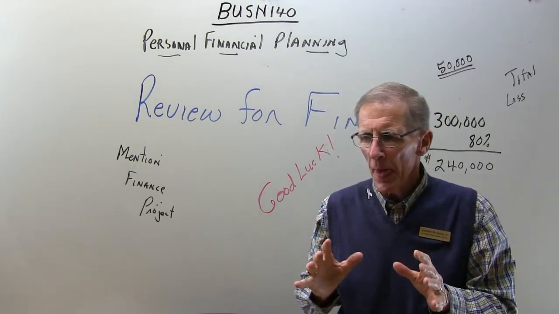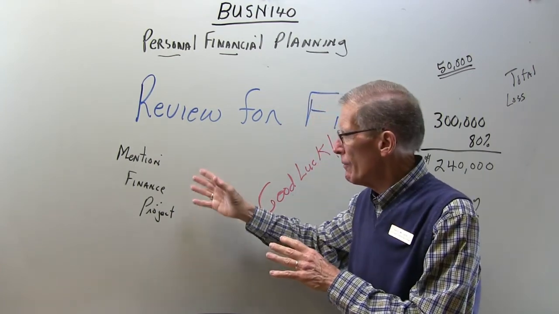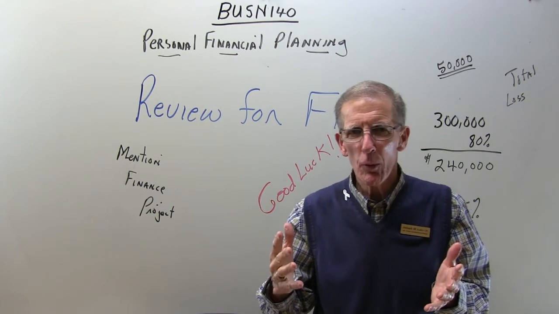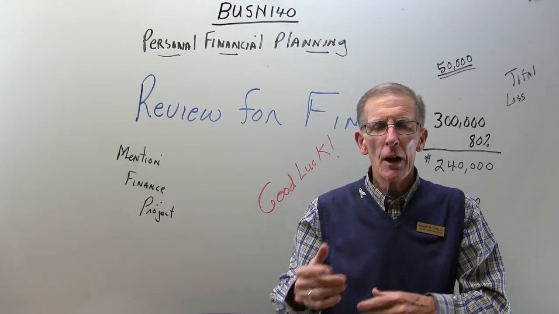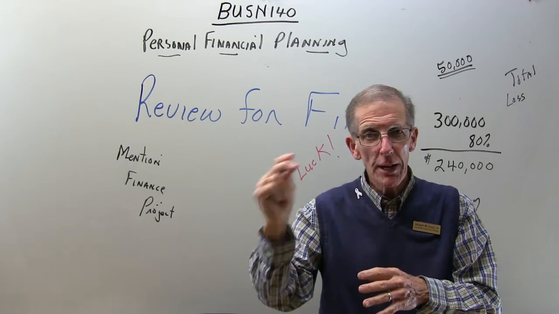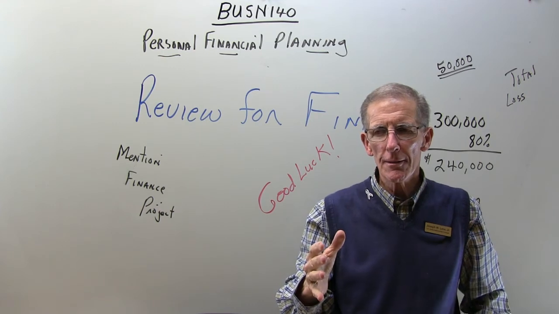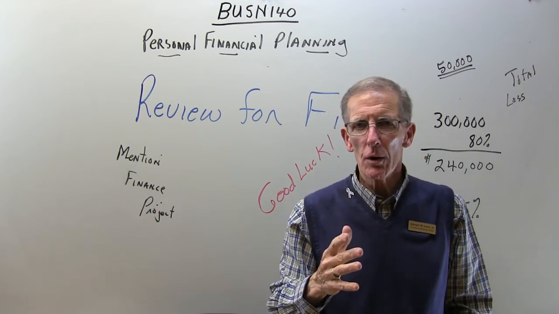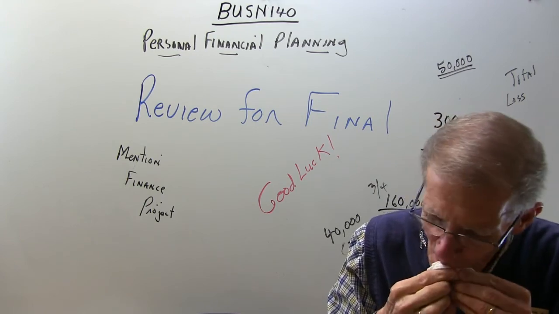Now, let's talk about this for a minute. The finance project, I'm going to say it's 50 points. It may be 60, but I'm going to say it's 50. The final is 100. That's 150 points that it's going to hit you right at the end of this semester. That's 25% of your total grade in here. Finish strong. Finish strong with what you've done.